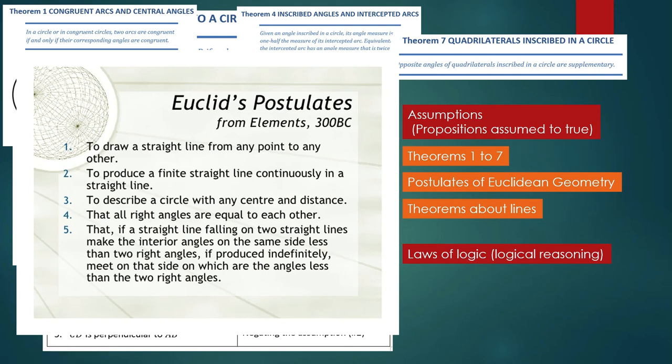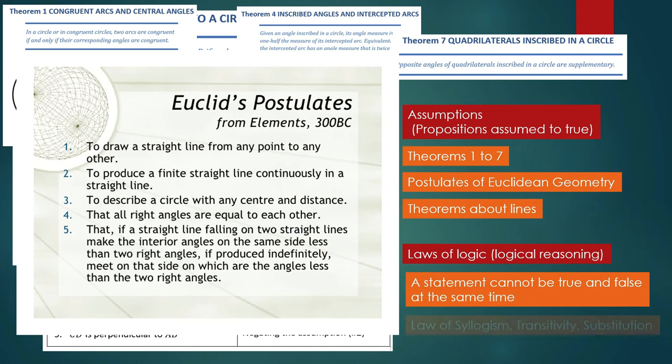There is also another set: the set of laws that we apply to logic, and that is what we call logical reasoning. What would be an example of a law in logic? A statement cannot be true and false at the same time. Another one: the law of syllogism. For example, all humans are mortal. Plato is a human. Therefore, Plato is mortal. That would be an example of a law of logic. We also have transitivity: if A is equal to B, B is equal to C, then A is equal to C. We listed these laws in math as axioms. They are assumed to be true and they do not need a demonstration of a proof. These are the things that are contained in a proof. Some of them are visibly there in the proof.